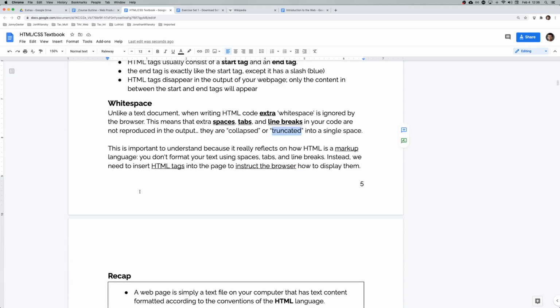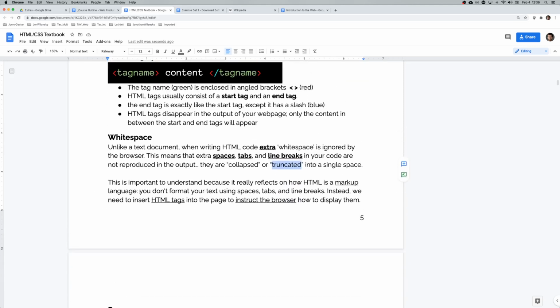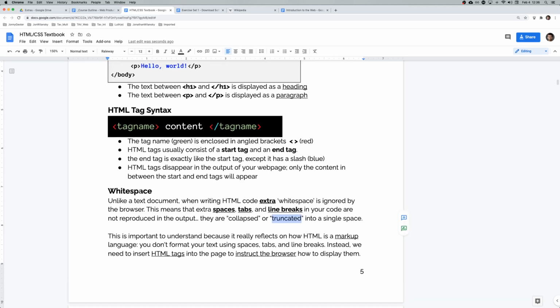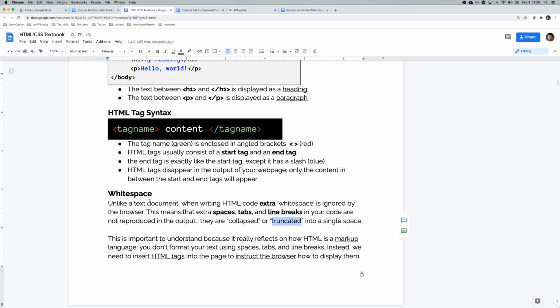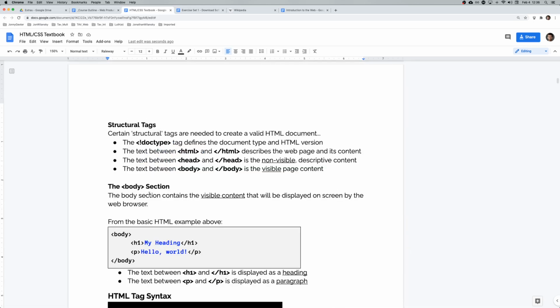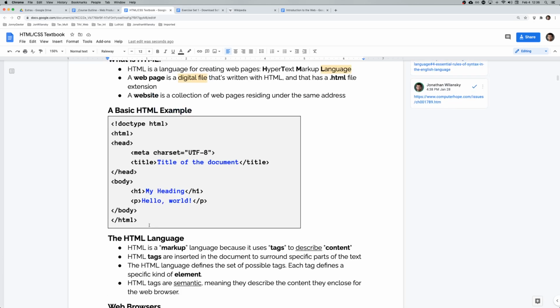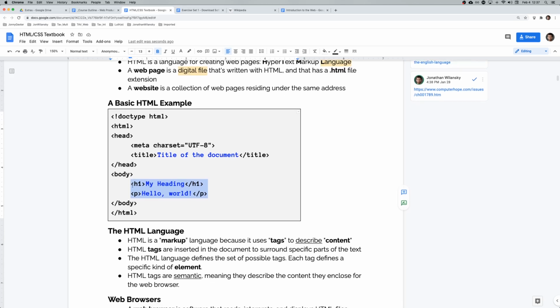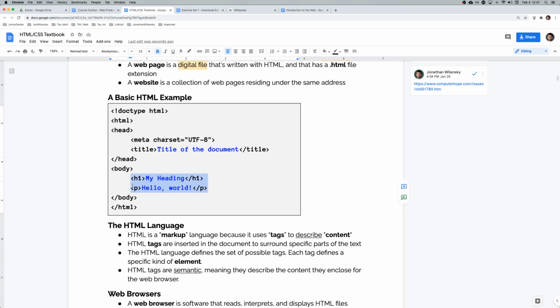Okay, so that will be the end of the lecture for today, because in the lab we'll actually start to code these things. Okay, so hopefully this was a good introduction to these ideas. Don't get too worried right now about the complexity of the code that we're looking at. This will be broken down very simply during the labs. You'll have a template that you could use just to insert it in your page. You'll just need to recognize the different parts, and then I'm going to teach you how to code here inside the body. So that's the long and short of it, and I hope you're excited to get started. So I will see you in class today.